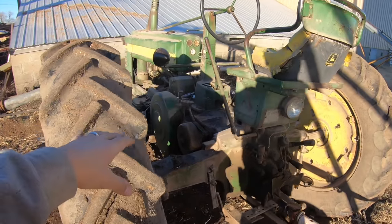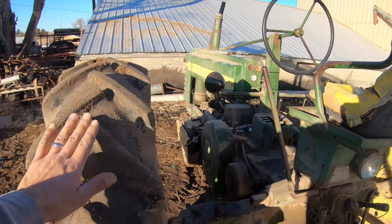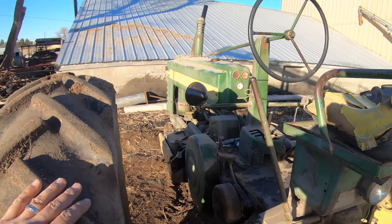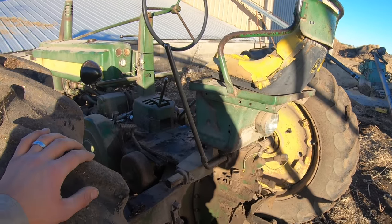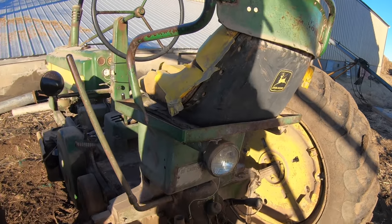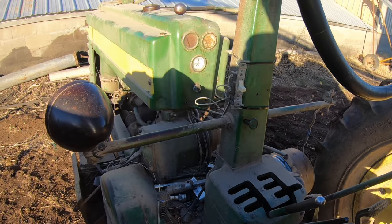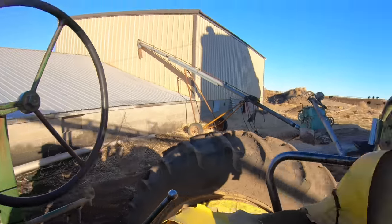A lot of farmers use a tractor that they don't care how many hours it has on it or doesn't need as much horsepower as some of their other tractors. That's one of the reasons we got this John Deere B on here. This John Deere B also pulls a hay wagon for us. One nice thing about a non-cab tractor is you don't have to crawl all the way up and sit in the seat to run any of the levers. I can actually reach a lot of the levers just standing right next to it. It's a really simple tractor and takes hours off of some of our other tractors.